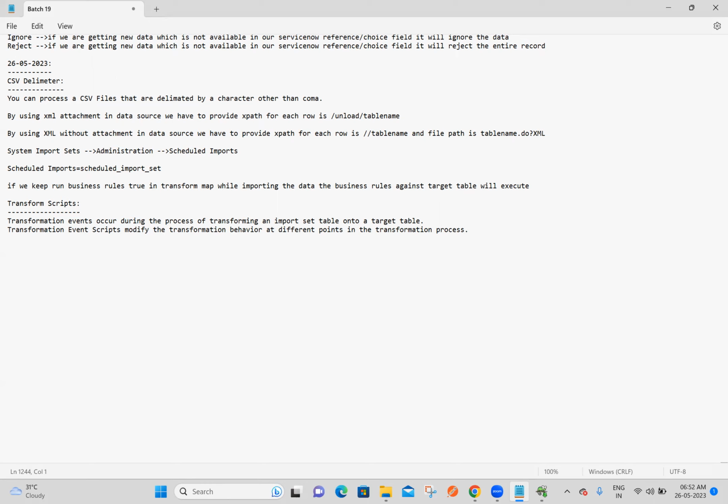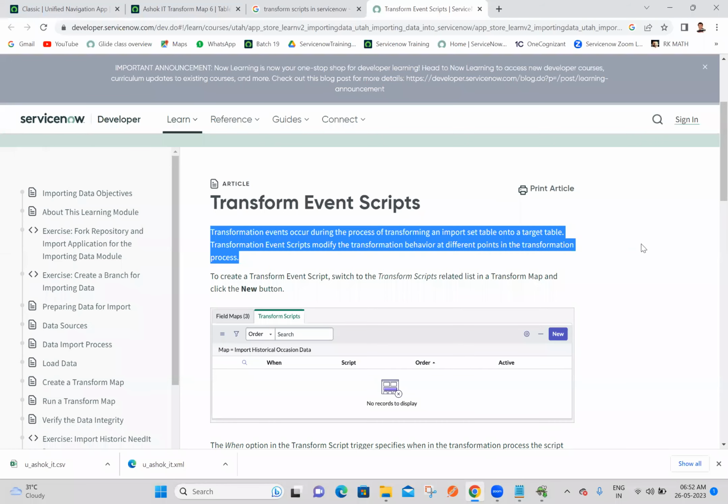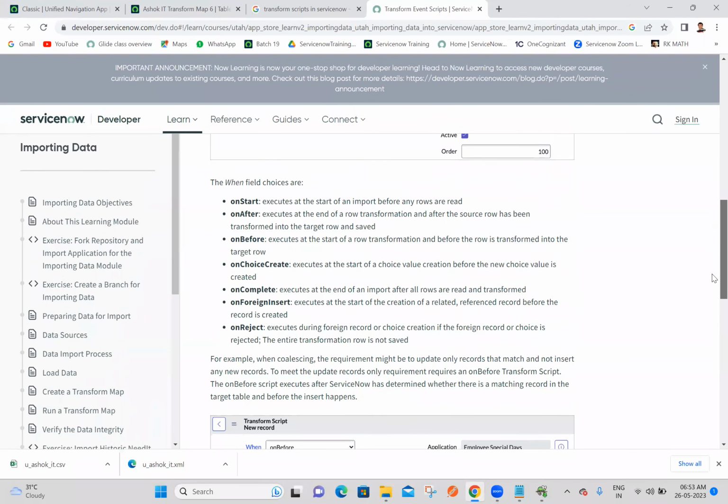Got it, everybody? While importing the data, if we want to change that data import behavior based upon the requirement, we will use transform scripts. I will also explain one example with the transform scripts at the time of scripting.